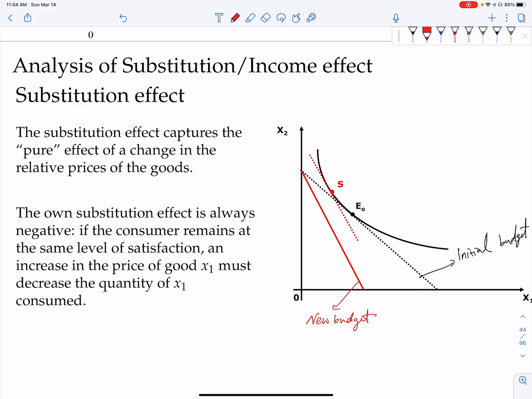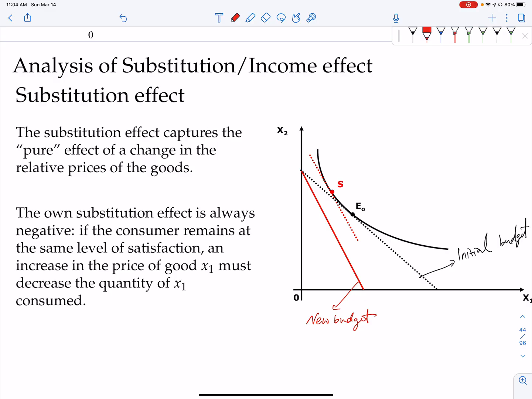The fundamental reason, I realized later, is this discrepancy between calculus and the diagram. Somehow it turns out that if you draw the substitution effect first, it gives a nicer representation of the mathematical equation. So basically, there's no reason why we do the substitution effect first, but that's what people do, so we're just going to stick with it.